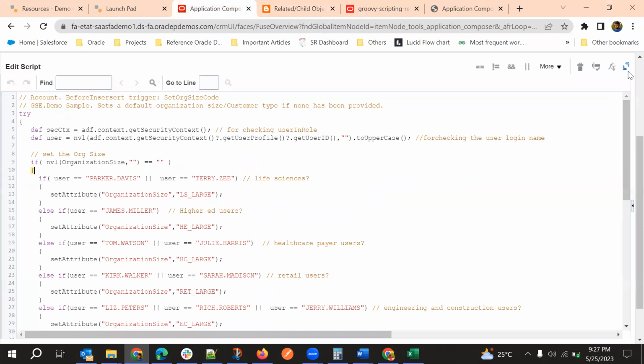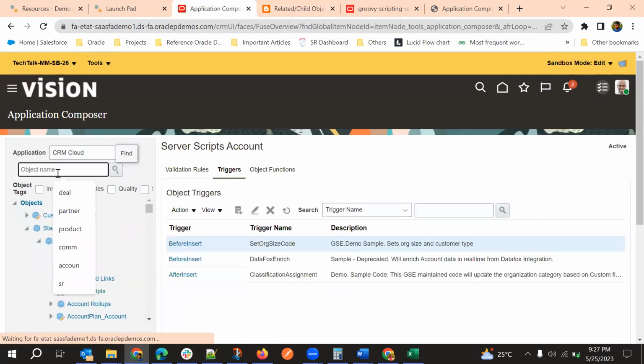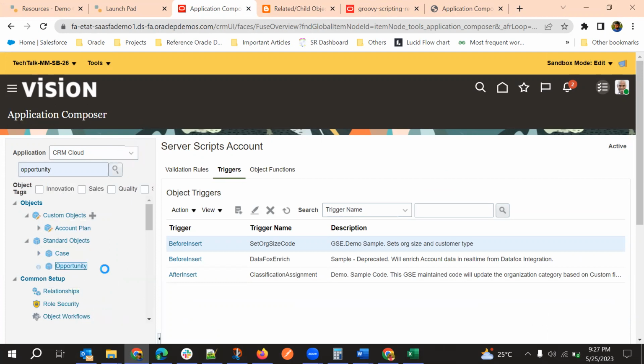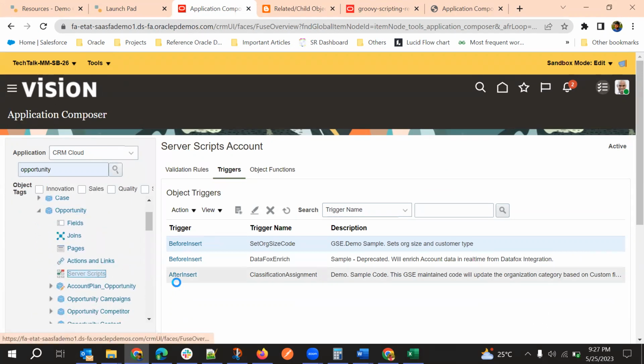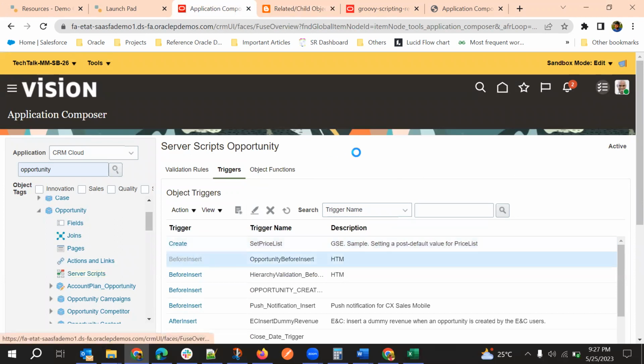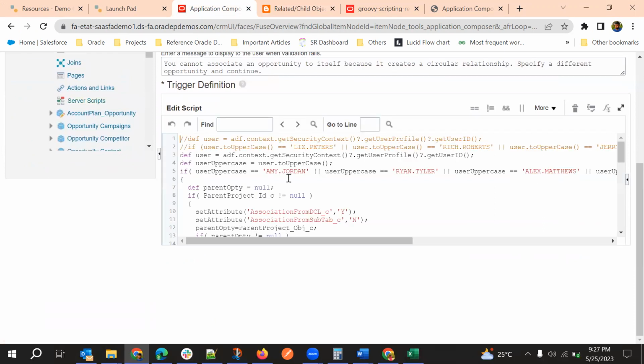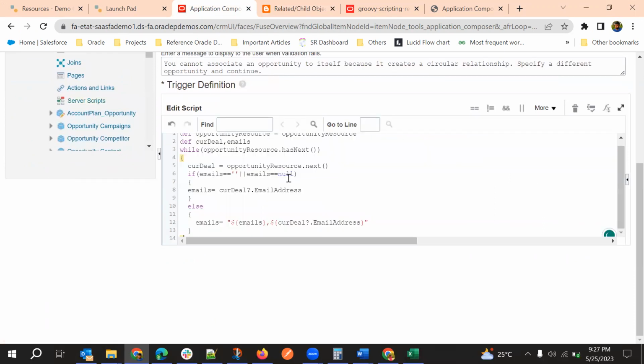So now if I go to opportunity, now I'm going to any one of the scripts just to replace. I'll just replace.